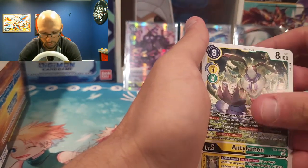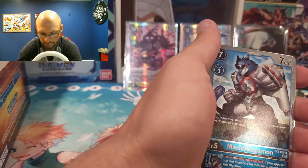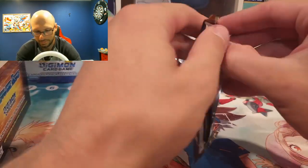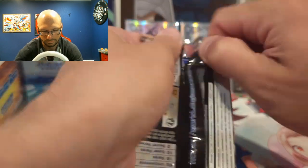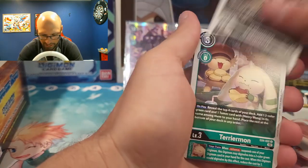Tetsuya Greymon, so cool. Antilamon, one of my favorites always. Galmon should have a stogie in his mouth. Mach Galgamon and Dark Knightmon again. Same. Yeah, I think we're going to the back of the packs. Now, that being said, going to the back of the packs would be annoying too. There we go. All right, got the Gabumon Black there.